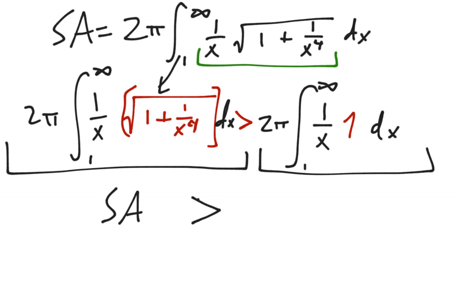And if you remember from the improper integrals video, notice here that we have 1 over x to the 1st, and because this power equals 1, it's not greater than 1, this integral here will diverge to infinity. And so here we get that the surface area must be bigger than infinity.